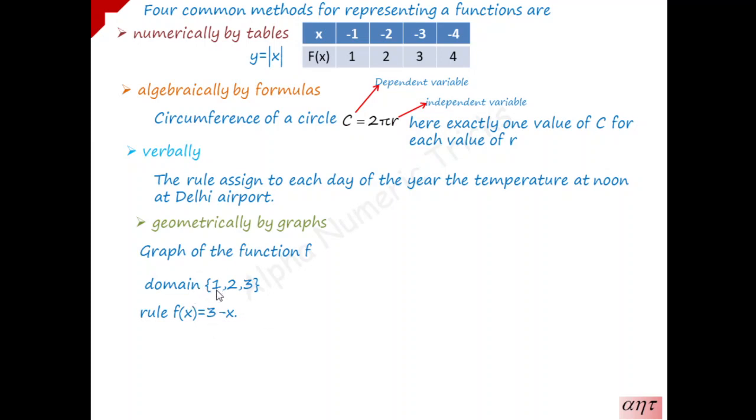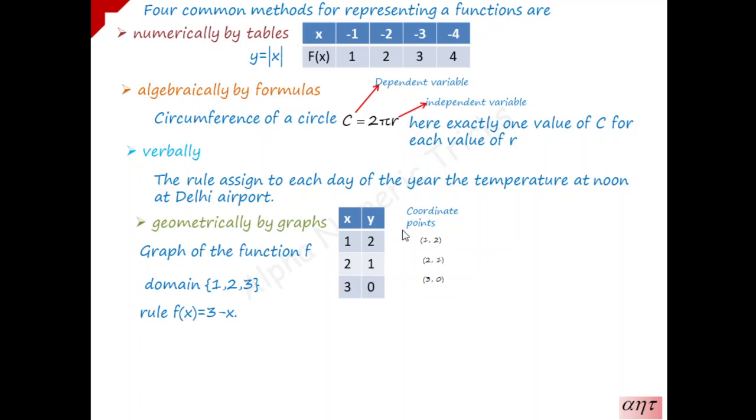When you substitute x equal to 1, 2, 3, suppose x is equal to 1 as the input, then the output we get is 3 minus 1, which is 2. So we write the output as 2. Suppose you give x is equal to 2 as the input, the output y, or f of x, will be 3 minus 2, which is 1. So write it here. And then suppose you give x is equal to 3 as the input, then the output y will be 3 minus 3, which is 0. So these are the coordinate points we are considering: 1 comma 2, 2 comma 1, and 3 comma 0.